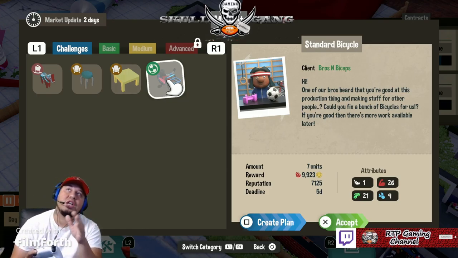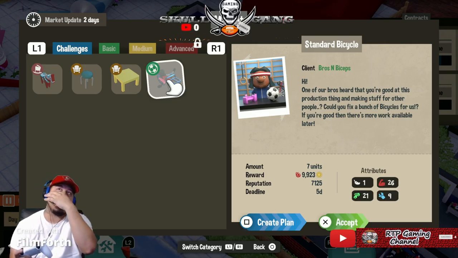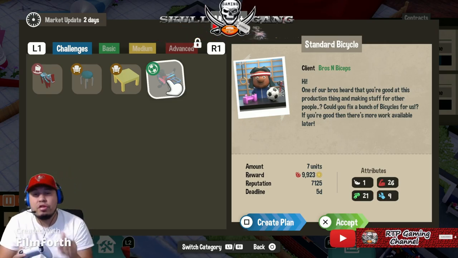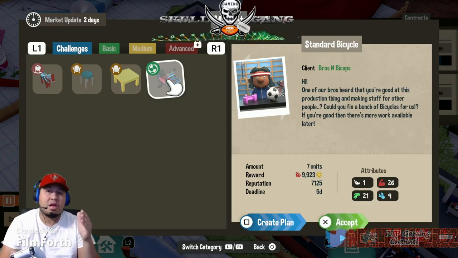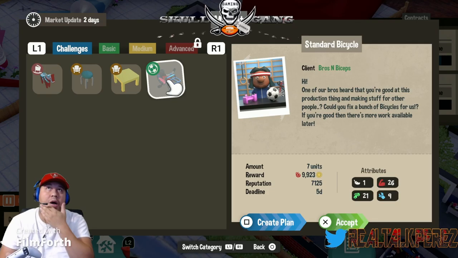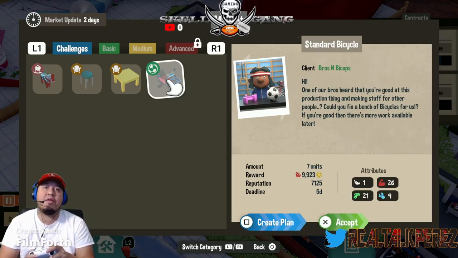This is the next guy as far as challenges. Every time we do a challenge, we open up, you know, if we get this guy to like us, he'll probably open up the advanced tab. But I'm more than sure those advanced tabs are going to be hard to do.